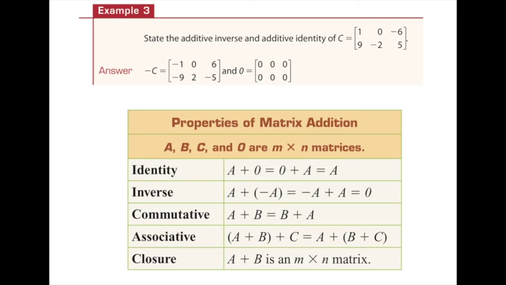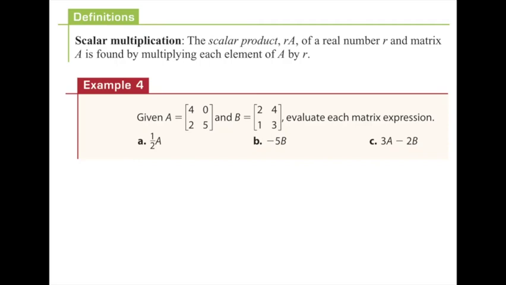And closure: if you add, you have to have the same dimensions, and so your answer will be the dimensions that you started with when you add matrices. And so we use this when we're solving equations. We have one more thing that we do with matrices that we do with regular numbers, and it's multiplication, okay?